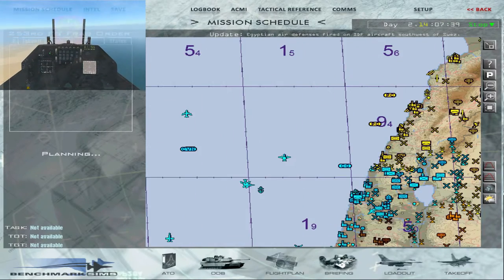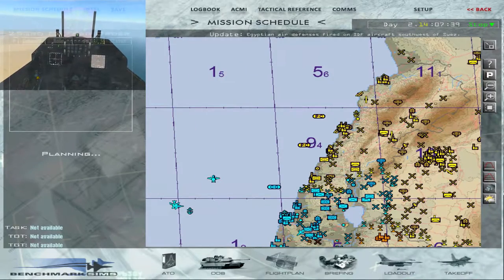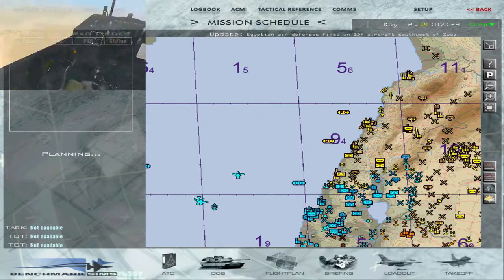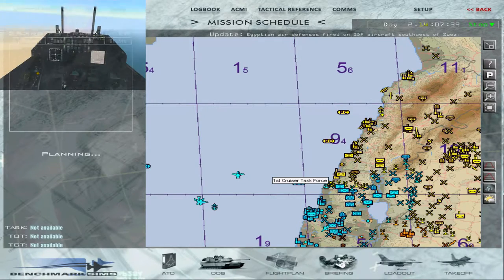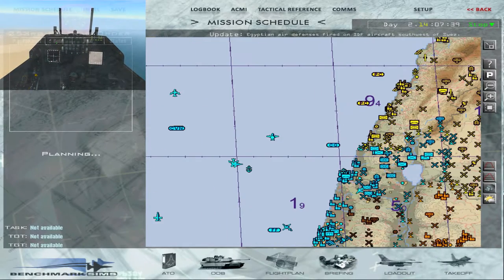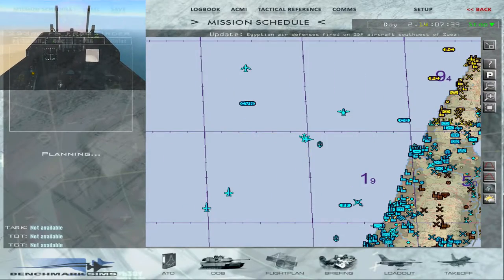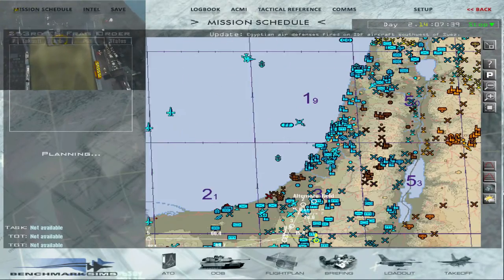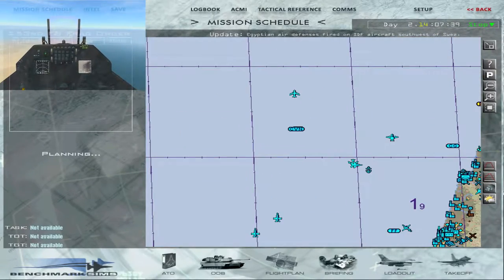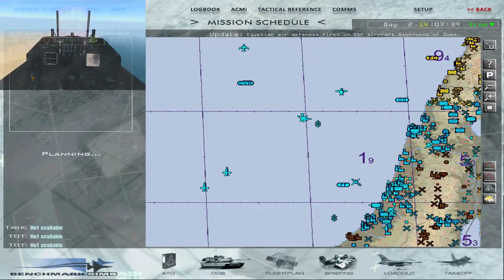Of course, guys, I just noticed over here we have two patrol boat task forces. Those are Syrian boats, and we also have one cruiser task force just to keep those guys in check. Of course I know Syrians are not planning any hostilities anytime soon against Israel, but it's good to keep an eye on all of your flanks.